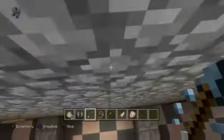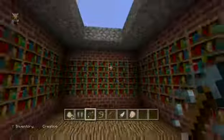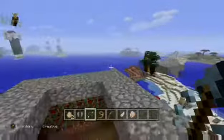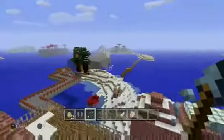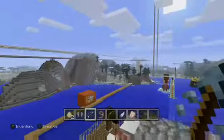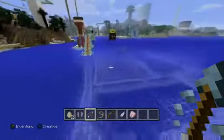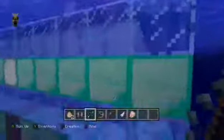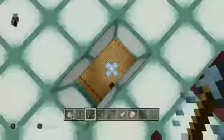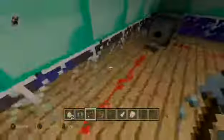Not really teleport, it's kind of like a falling slash teleport. And then there's the sky. And then we can look at the beautiful view from all over here. I don't know what that was supposed to be, but it looks good. And also, there's some rooms right here and here. It took me forever to build this because we had to put sponges and stuff. Well, then I did this.